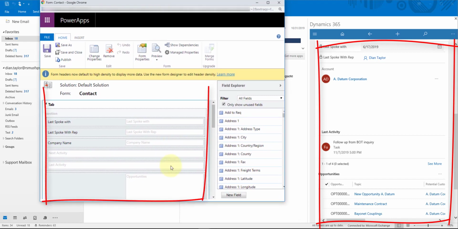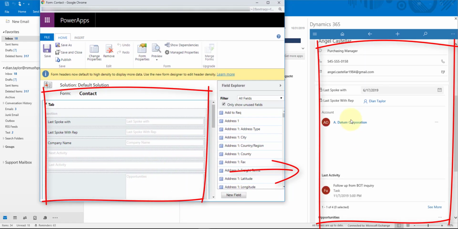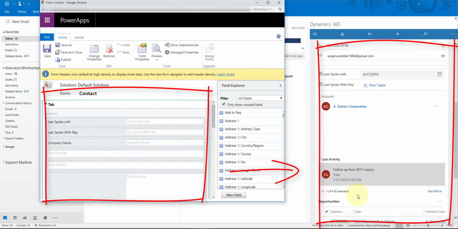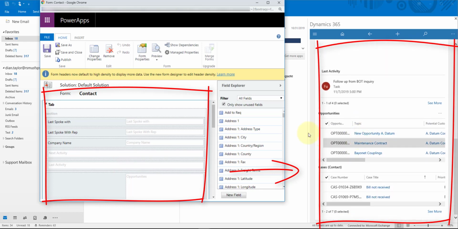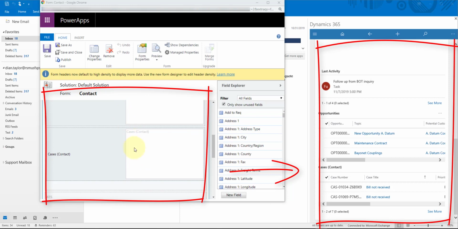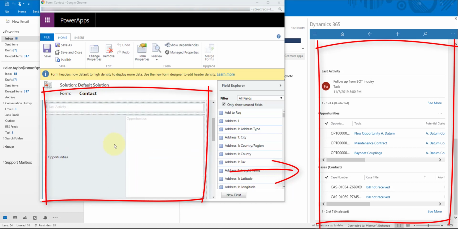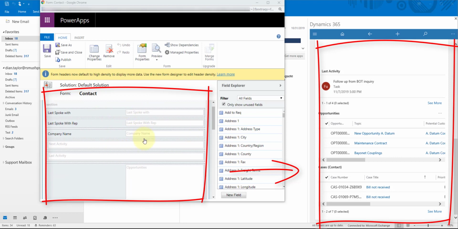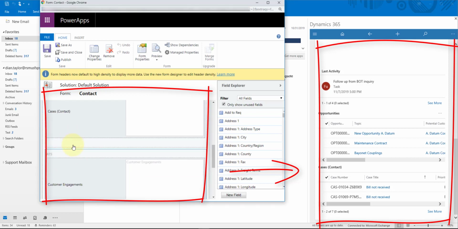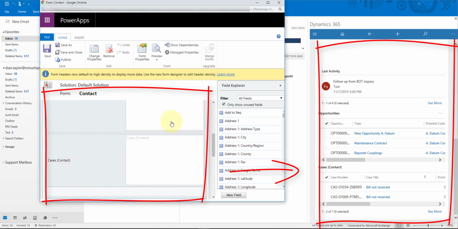So here we have some additional things on here, right? I added a couple of fields, last spoke with and last spoke with rep. Those are custom fields. I have my company name. I have my next activity, which is blank currently. I have my last activity, which we have right over here. I have a follow-up. And then if I scroll down here as well, we can see opportunities and we can see cases. So if we wanted to add some grids or change some grids or move some fields around, we're going to be able to see everything that we're adding to this particular form. Now, this particular piece is hidden, so that's why you don't see it on my form here.